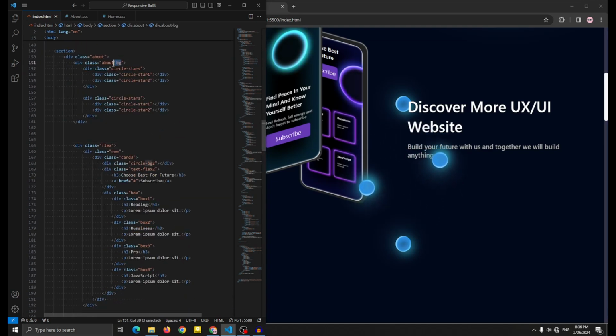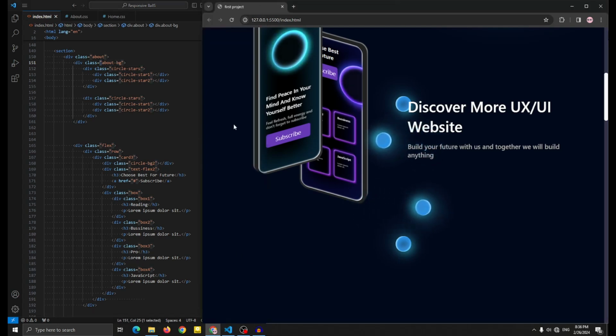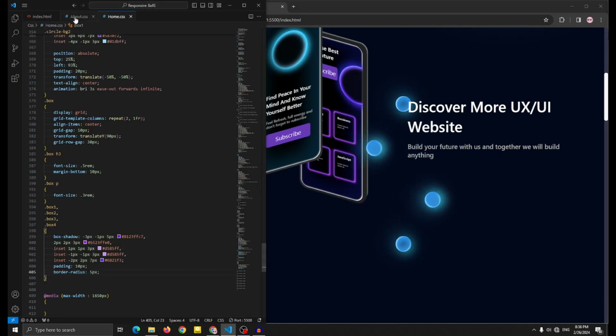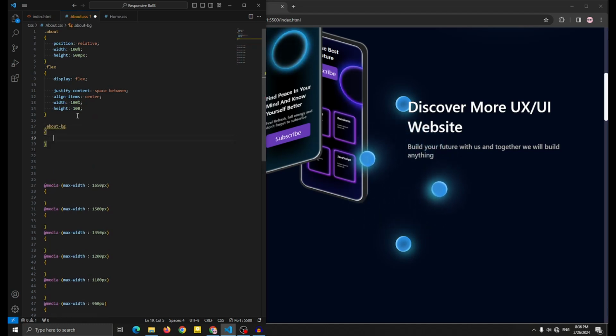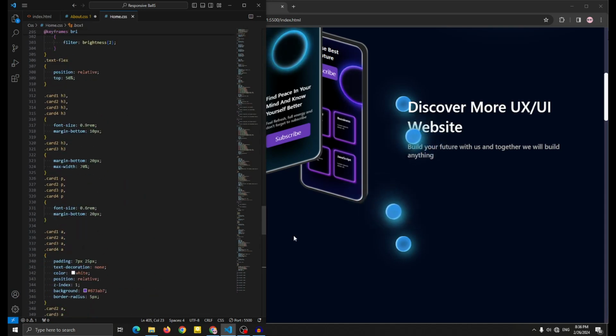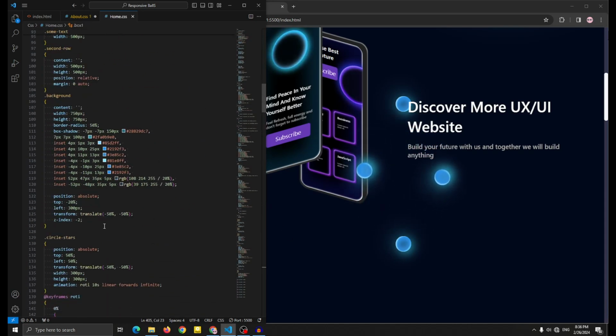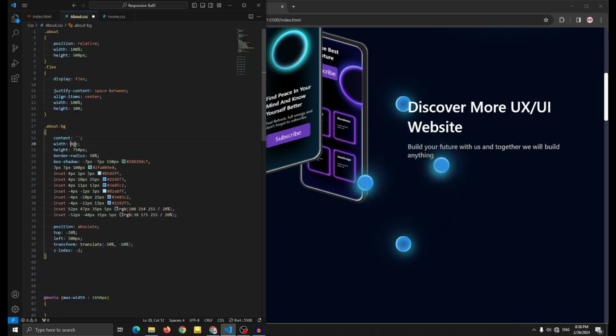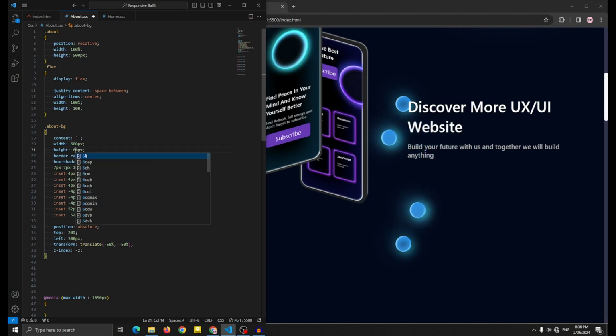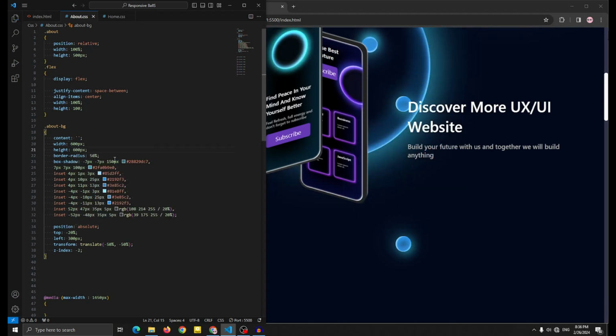Now let's start this about BG that we have, a background here with this circle inside it. So for this about BG, guys, inside of this, I'm gonna add about BG. You know what, let me just copy this background that we just created right here. Just copy this, paste it here, and just decrease a little width and the height. Let me 600 pixels instead of that. It's enough. And I think, it's too much. Let me 70 pixels. And I think this is good.